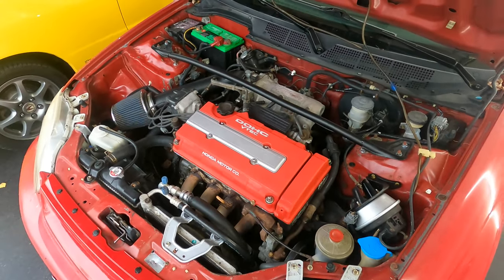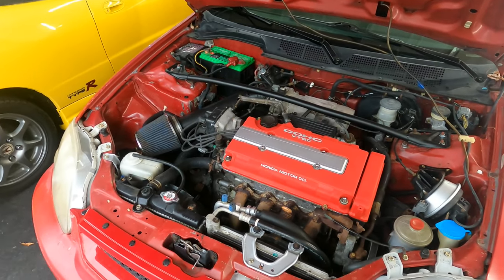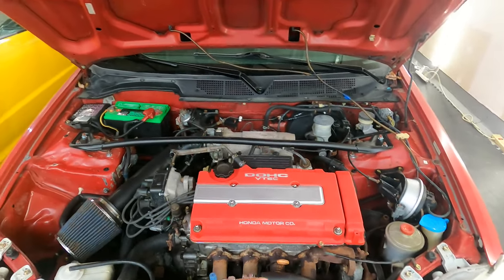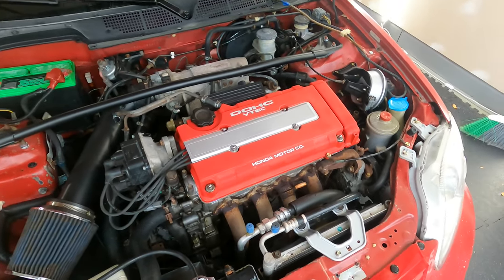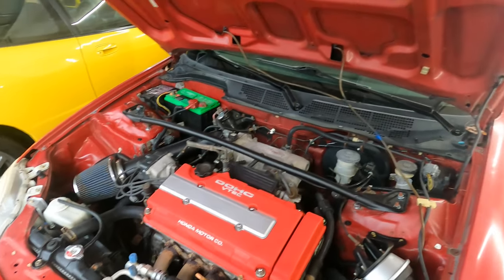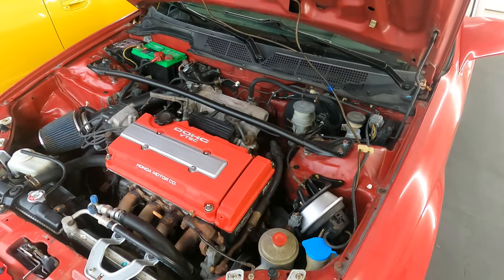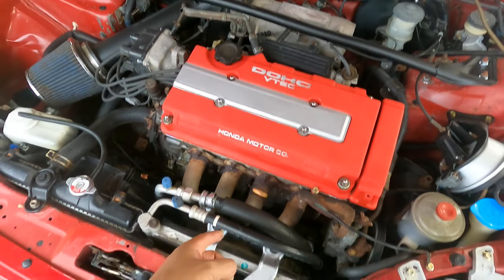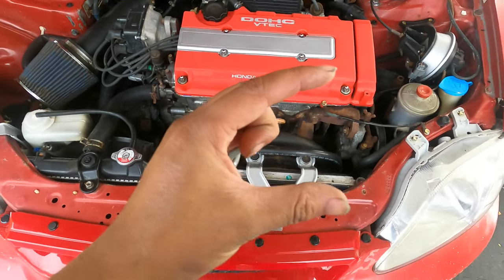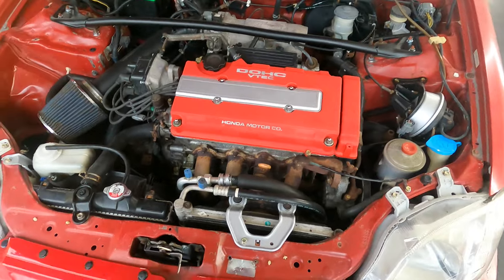Let me know what you guys think and if you have any suggestions on what to do next. It's probably the best it's going to get for now. Next I do need to get headers for sure. When I ended up doing the muffler — the OEM muffler — it was still kind of loud, and it was only header noise. I took it to a shop and told them to put a new gasket, and they said it's not the gasket — you literally have a hole in your headers. I guess at one point somebody went over something too hard and literally gashed a hole this big into it. So now it's super loud and I just need to get some new headers.